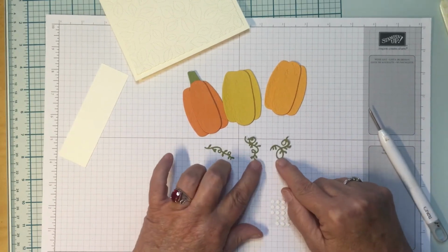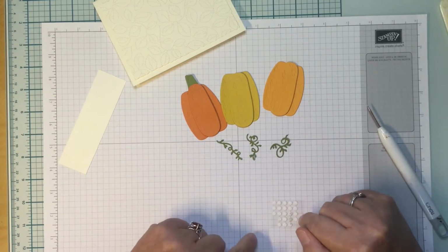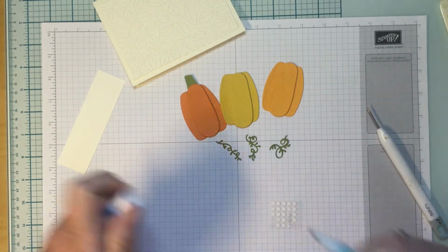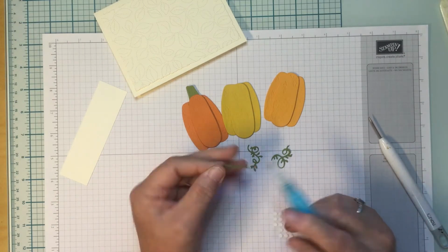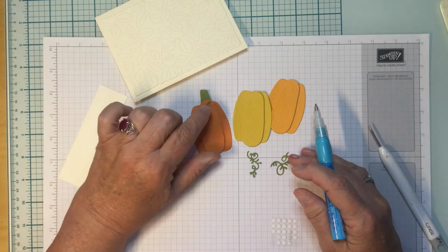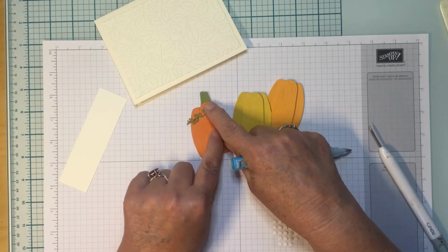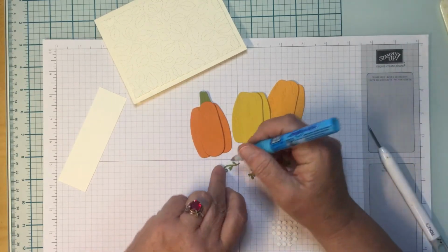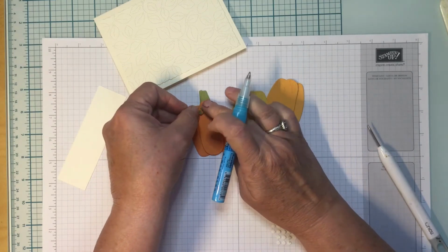Then there are 3 of these little stems in there, and each one's just a little bit different, so I cut 1 of each to be used on each of the 3 pumpkins. And I'm going to be using my handy dandy Zig 2-way glue pen because that's what works for me when I'm doing delicate stuff. And I didn't want to put adhesive on the backs of these, which could be done if you were sticking them totally flat. But I'm not going to do that. What I'm going to do is put each one on here a little different, and it's going to sit on the top one. And I don't want it to stick flat over here. I want it to stay raised up with the piece that I'm sticking it to. So I'm just making note, and I'm going, okay, I want to put glue on this portion. So I'm going to turn it over and put my glue on there and then stick it down.